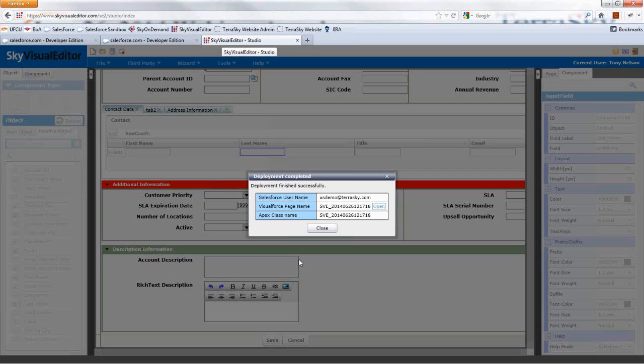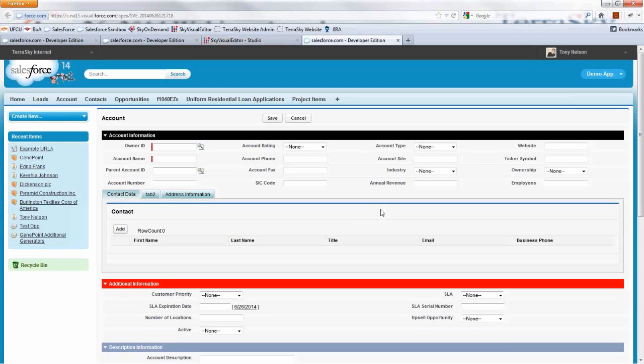There's a section called Name, and you can simply rename that to make more sense to your administrators and developers as they use this. But as you can see, in just a couple of minutes, we've created a page that's quite nice. We've got the black tab coloring at the top. We've got the red at the bottom. We have 4 columns that we're working with.